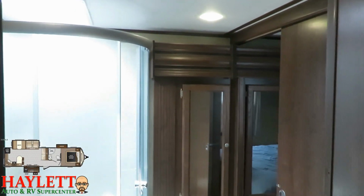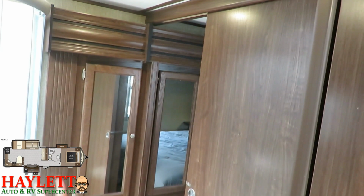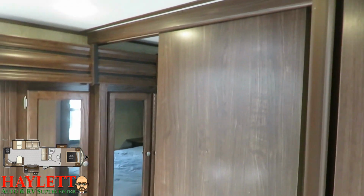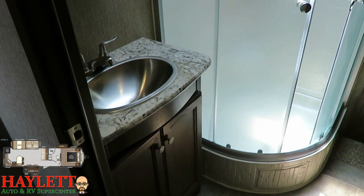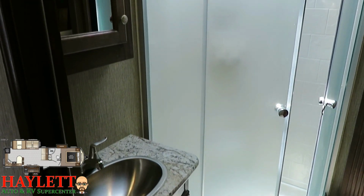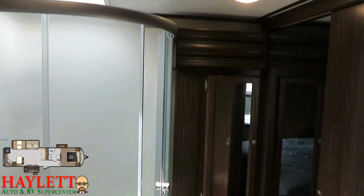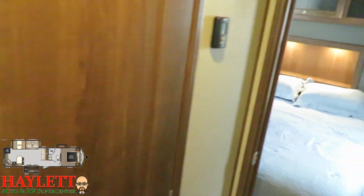Dual entry doors to the bed and bath. This is actually the slide out from the bedroom and bathroom. It's just pure storage. So you've got this extra large sliding privacy door to close off the bedroom area there. But you can see how we've got plenty of floor space and a larger radius shower as opposed to a neo angle shower. So this basically in English means more elbow room in here. Also, good linen storage and extra toiletry space with the extra dresser space in there.